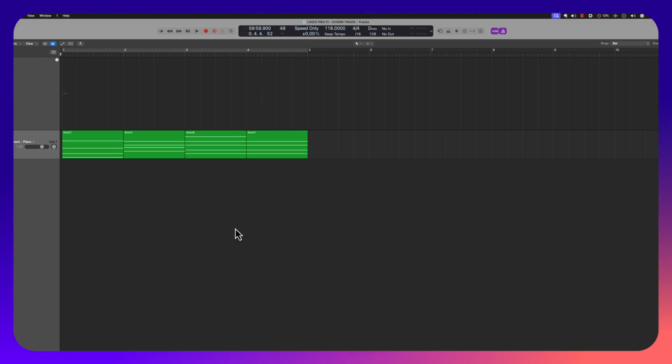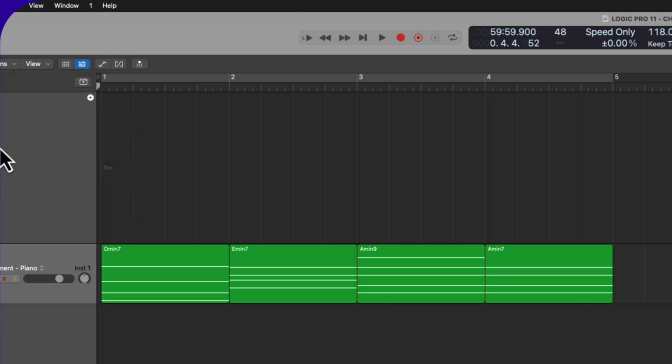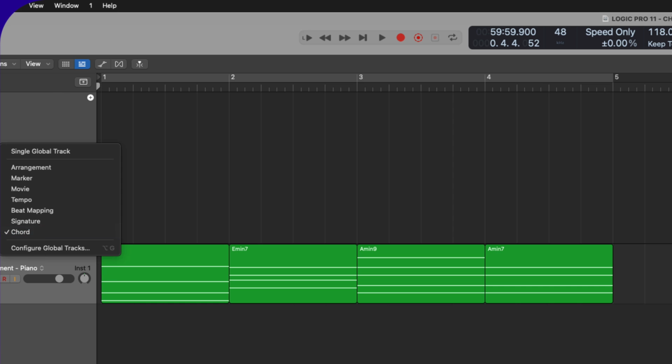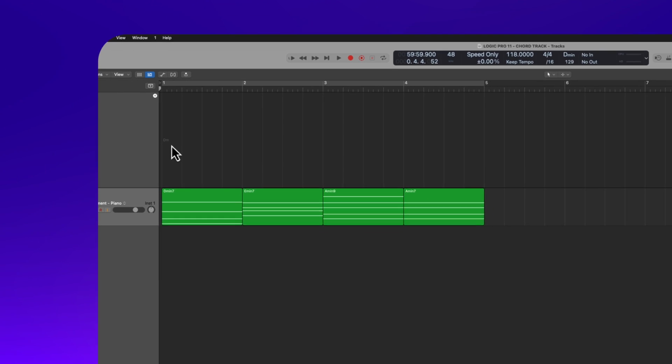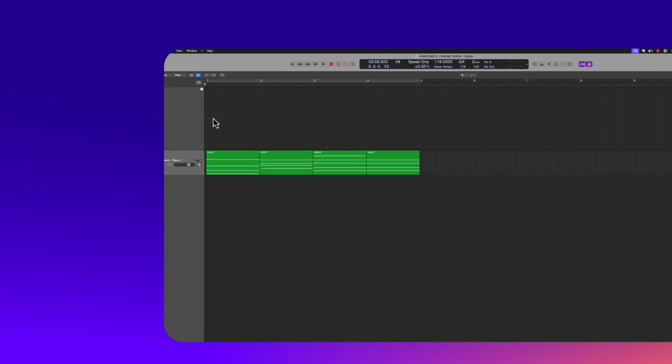Here we go. All right, man, let's do this. So I'm gonna go ahead and set the key of the song. That's in D minor. And where is the new chord track? It's inside of the global tracks, key command G. And if I control click, I can find it right here. By default, as I did set the key in advance, that will be occupied.